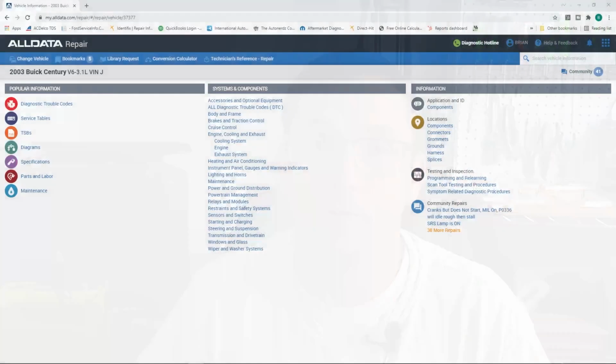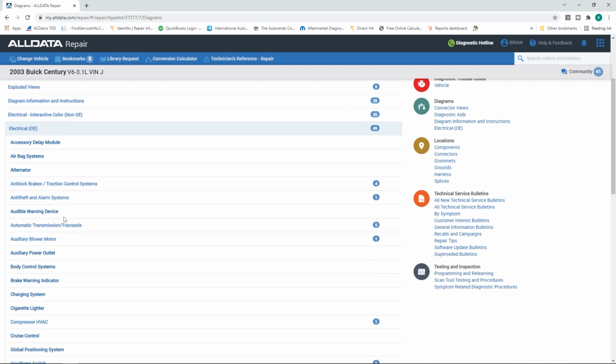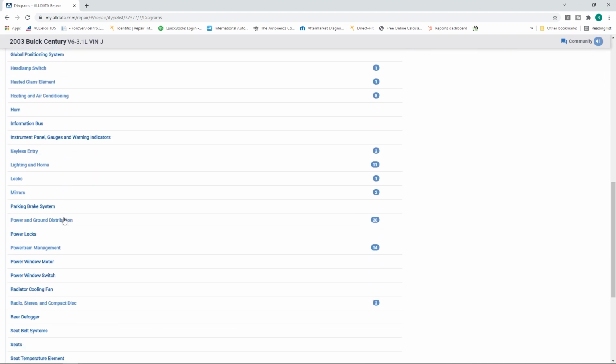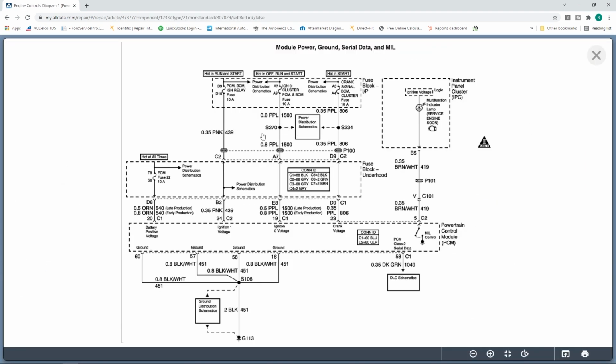This is Tech Tip Tuesday, let's call it that, right? All right, you see I have All Data open here. I want you guys to understand, we go through stuff all the time where, say, this is a 2003 Century. This is actually my brother's car I was working on with him. And let's say we're looking at the powertrain management. We want to take a look at our engine control diagrams, and we have a diagram here, and this is nice. We can see our powers and grounds.